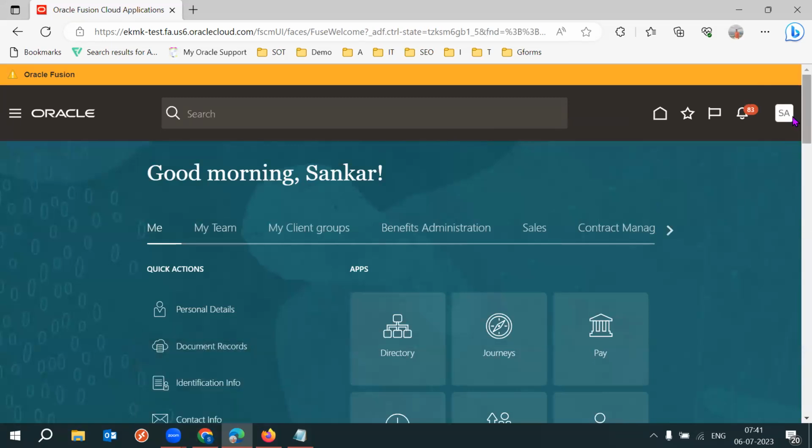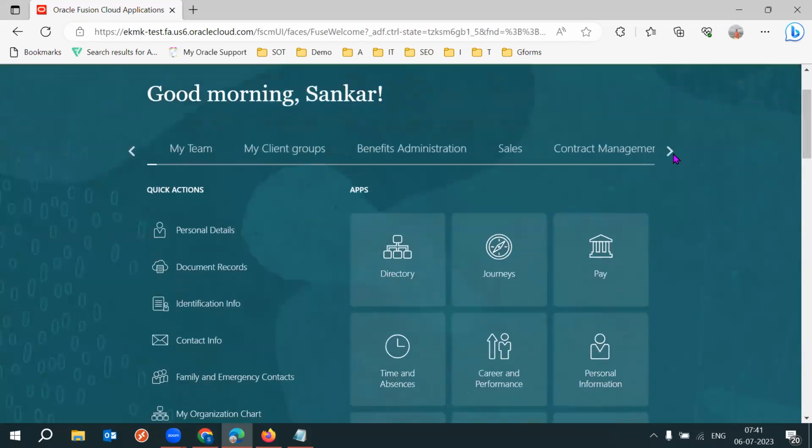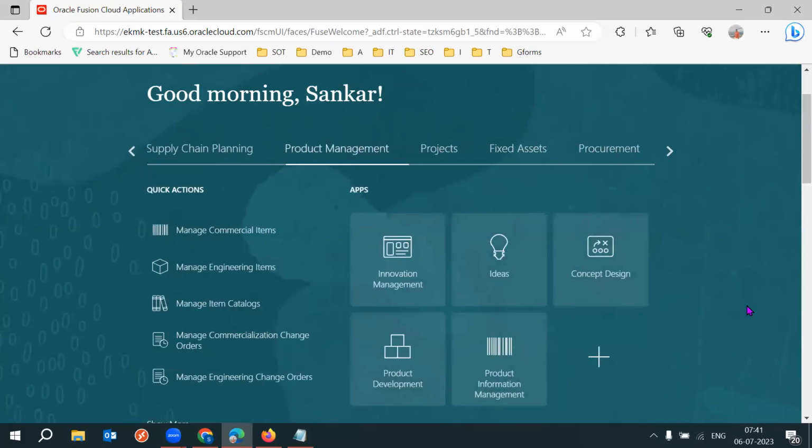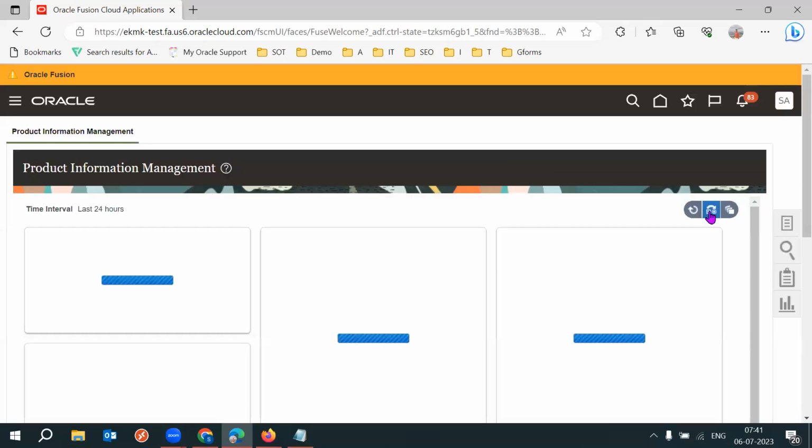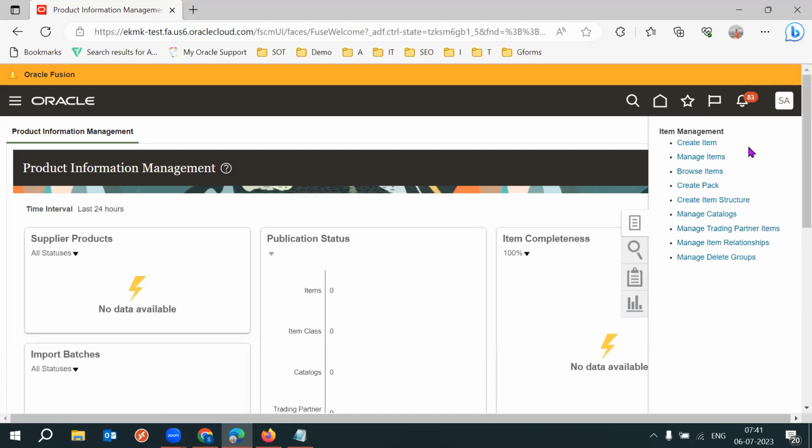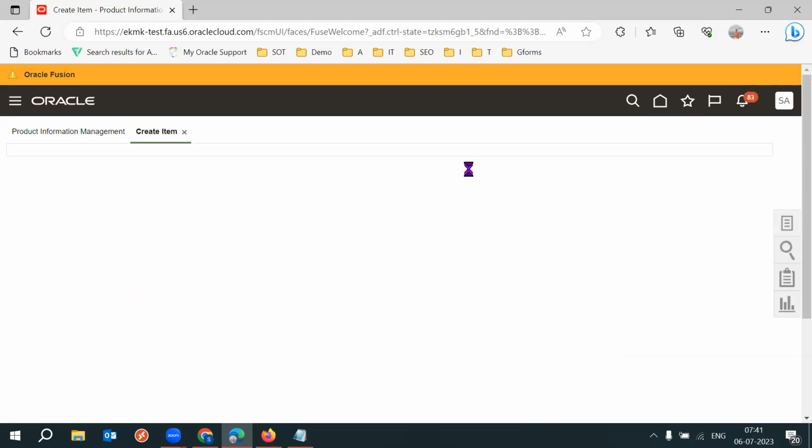Okay, now first I will define an item. I'm in our enterprise structure. Let's create an item. Product management, product information management. From the task list, I'm creating a new item.